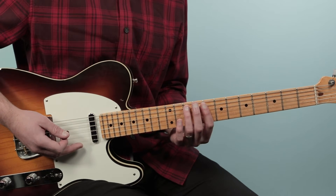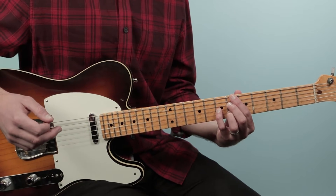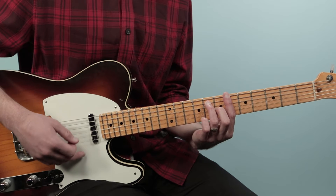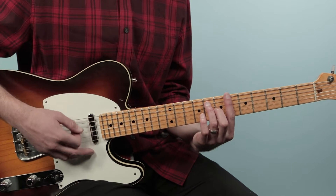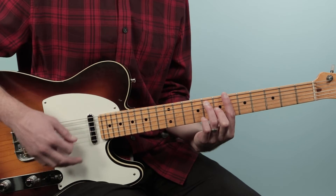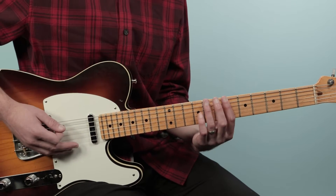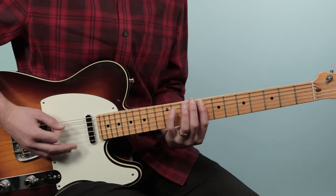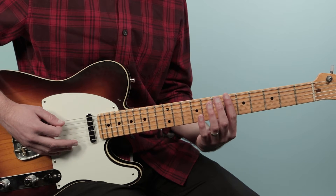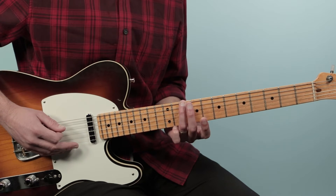What we're playing is this kind of sliding guitar bassline part that takes the place of essentially our B flat seven, or our one chord. This is a blues in the key of B flat, so the one chord is gonna start right here. If you just wanted to play a straight chord you could play six, eight, six, seven, six, six — strumming that chord for four bars. But what the guitar does on the recording is this cool line — just one note at a time starting on the sixth fret of the low E, then playing eight and sliding up to ten.